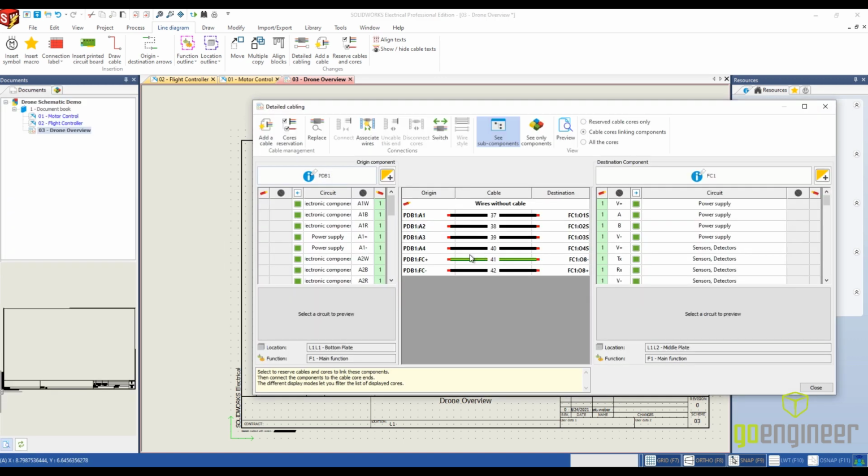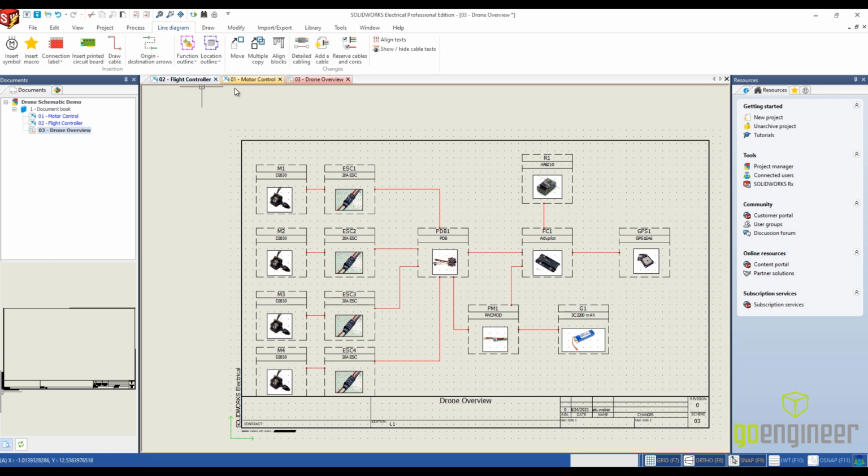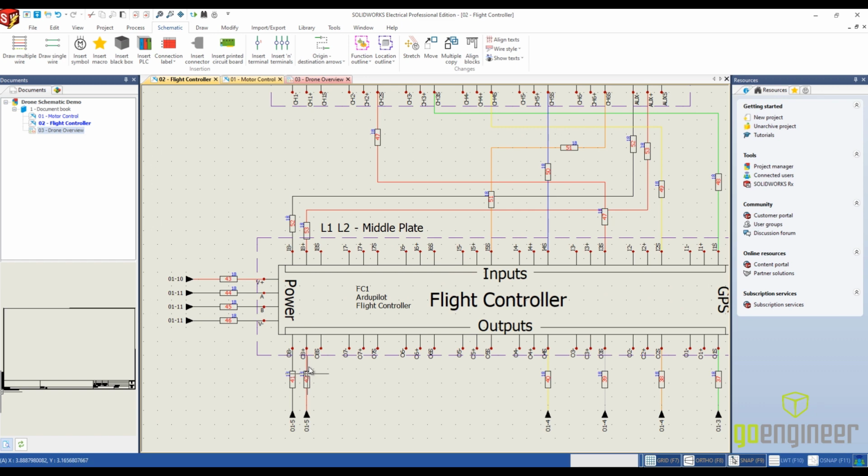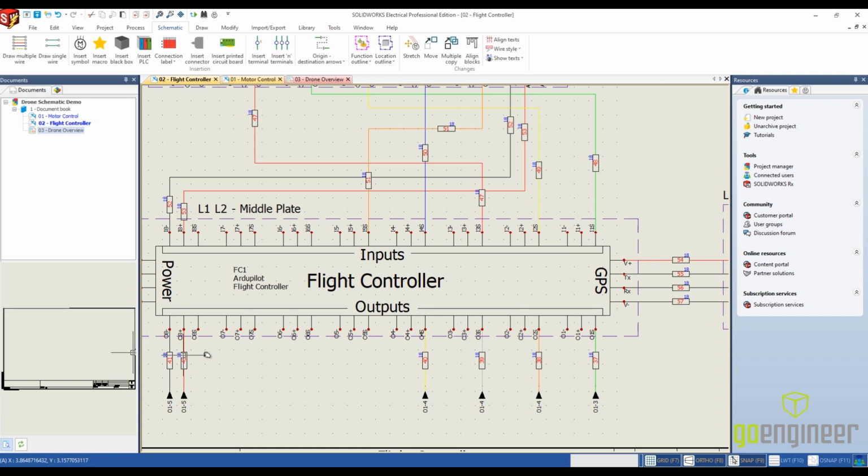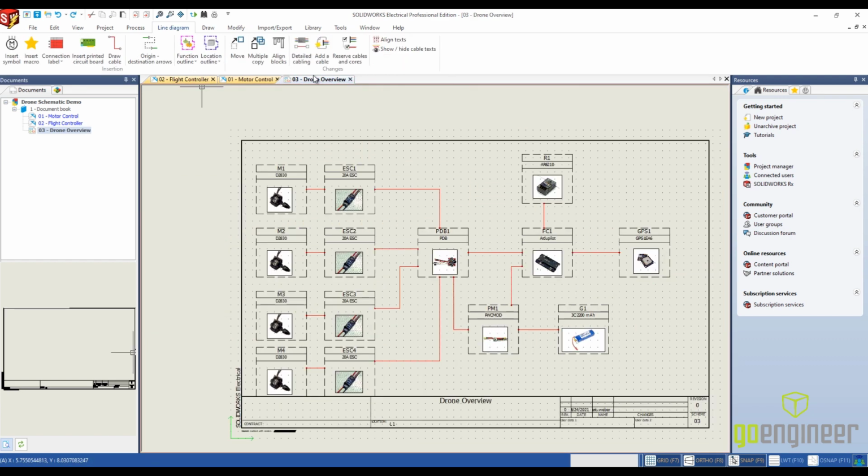So again, if I just double click on one of these wires, we can actually see what's coming from the distribution board and what pin it's actually connected to on the flight controller. So you see that these pins are also labeled based on the circuit that we had set up already in the schematic. These pins here are coming from the distribution module, if you recall. So that's a quick way to lay out your projects, and once we do all this, again, this is completely optional. This just gives you another type of drawing.